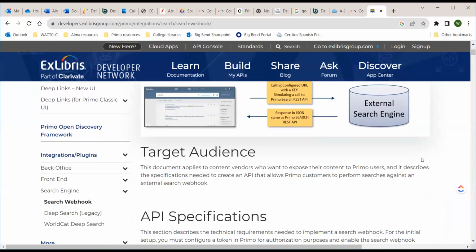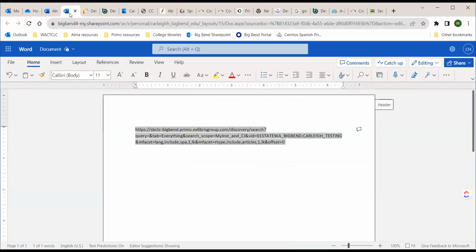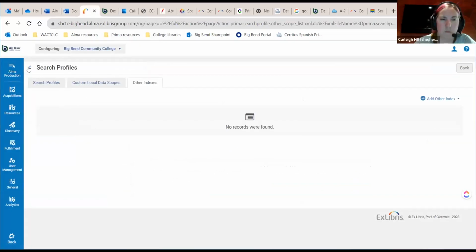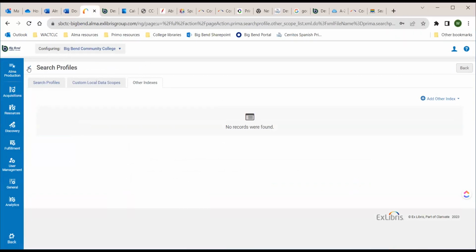If you go to the electronic collection record and grab the database code, then the URL that you came up with that worked, you can just add the database code to it. That's what we want to do if we want to limit the search to only certain databases, I guess. Yes.